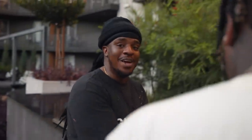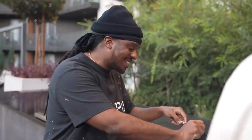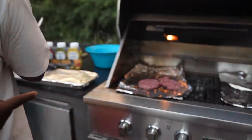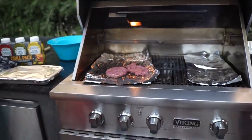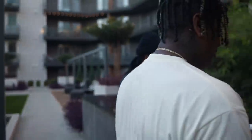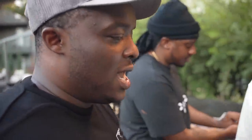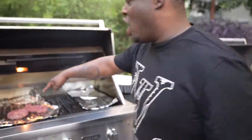Bro. Damn, niggas would disrespect their homie for minutes, bro. Look at these niggas ready to turn that on, bro. What is this though? What is that? An expensive burger? That's Kobe Wagyu. Why is it broke up like that? Let me tell you about life. Look, Pootsie, I got you. In life, everything ain't gonna be perfect. It's gonna be twists and turns, but at the end of the day, it's still neat.